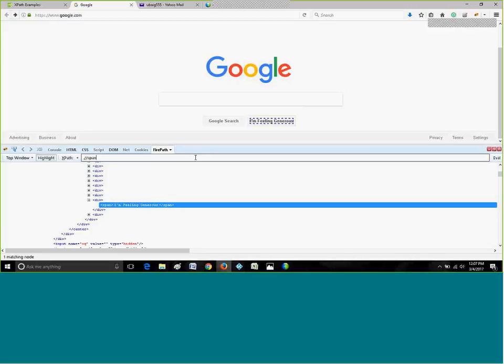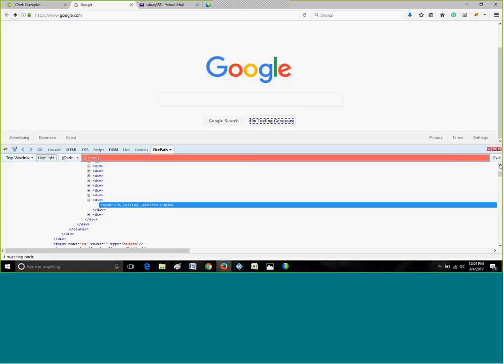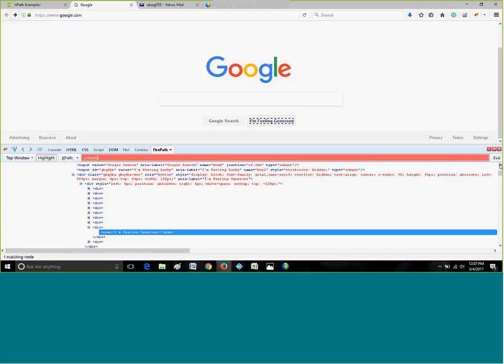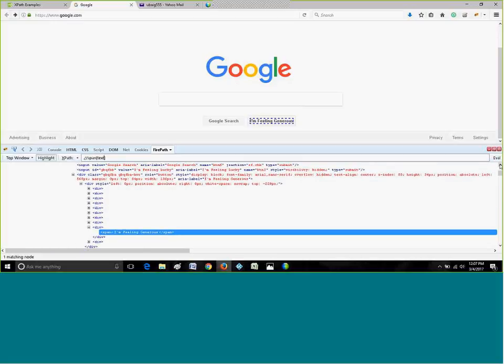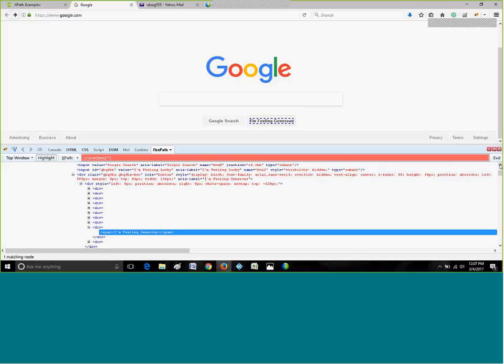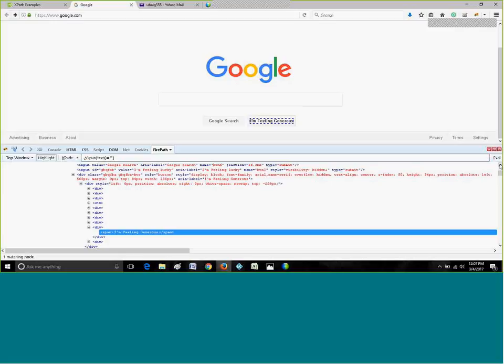Now open the brackets. So text. Normal gets equal to. Text equal to. Yeah.